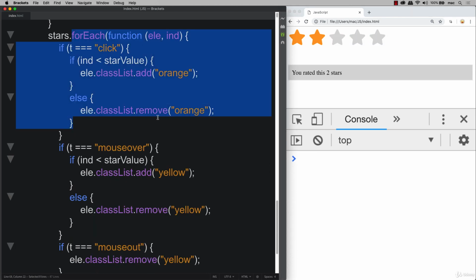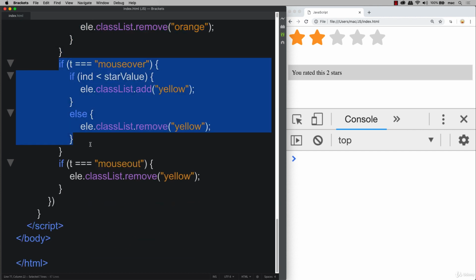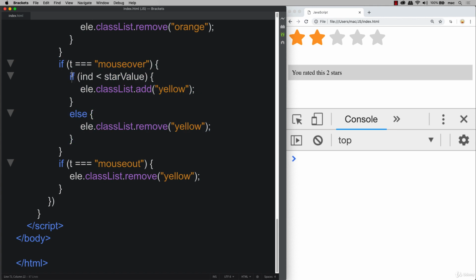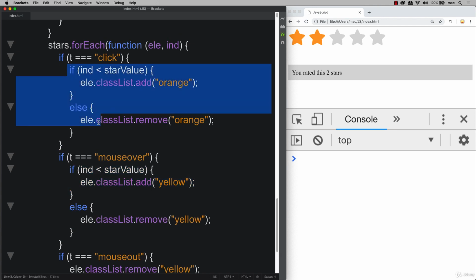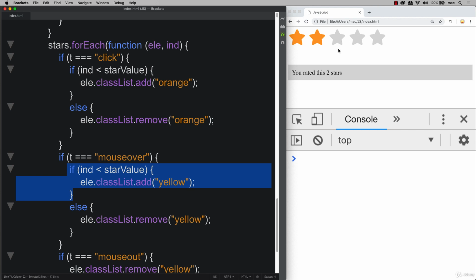And this we can do as we loop through all of the stars. So we're checking to see each one of these events. So each one will have some different type of action that we're doing. And you can also customize these to do a whole bunch more things if you need to. So here we are checking to see, just like the star value, where the user is hovering, how far the user is hovering. And those stars that are below the ones that we're hovering, including the one that we're hovering over, are going to get a class of yellow added to them. And then the ones that aren't hovered over, such as the last one, gets the yellow removed out. And in this case, the last 2 would get the yellow removed out, last 3, last 4, and so on.